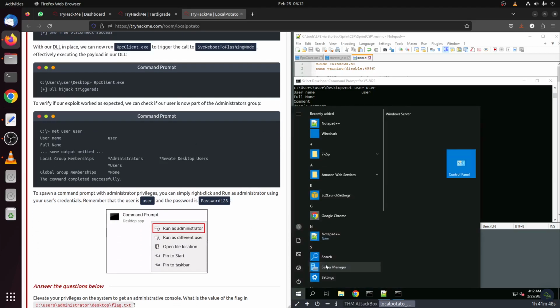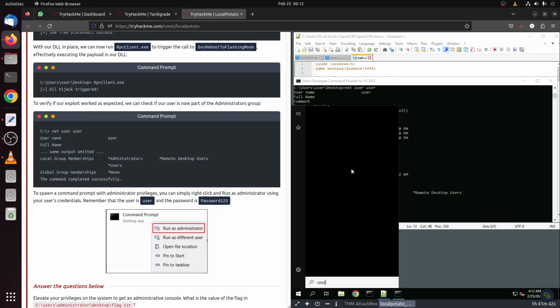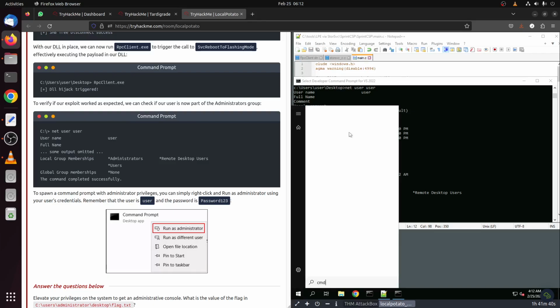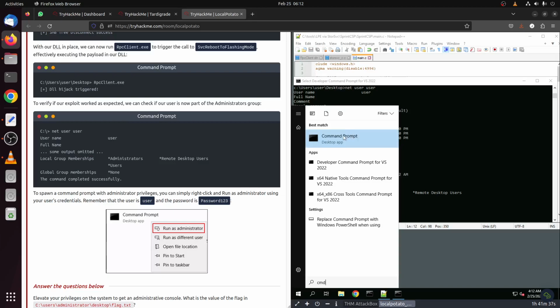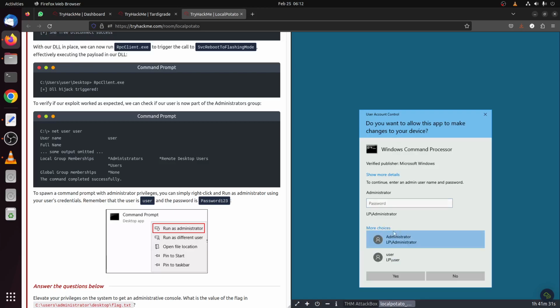Now for the proof of concept, we can just run as another command, run as administrator. Of course we need to run it as a user.